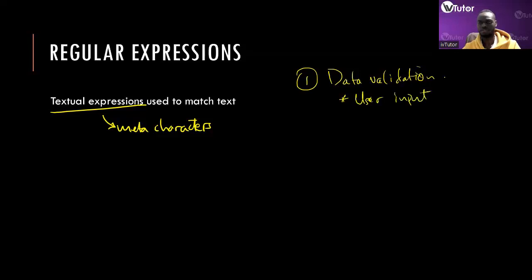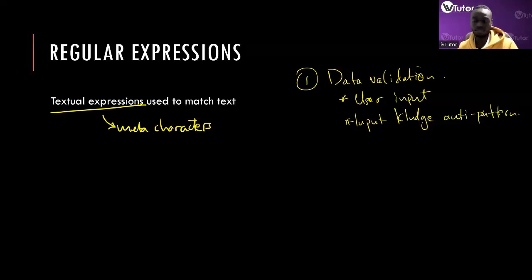And we'll talk about the input clash anti-pattern. Failure to validate user input will result in what's referred to as the input clash anti-pattern. It's usually asked in exams when they say, what anti-pattern can you see in this scenario where an application is asking the user to enter something, and in the code, there is nothing checking to see if that input is indeed in the required format.